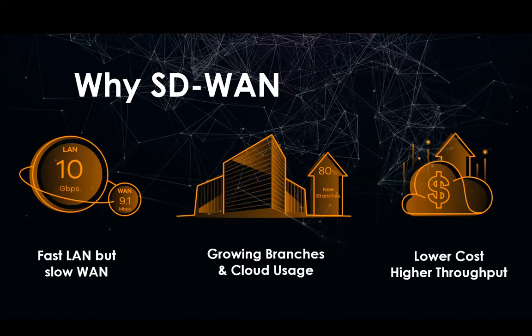It further fuels the need for a more efficient WAN connection. Also, lower costs for higher throughput, especially if you have companies that are using MPLS between systems. There are a lot of chain companies, like hotel chains and retail chains, that use MPLS to interconnect their offices or their locations together via voice, or to use a single voice over IP solution. So SD-WAN will help to not only provide you the same kind of reliability as an MPLS, but also increase the throughput speeds that you can effectively use without having to pay all that additional cost for those higher speeds.